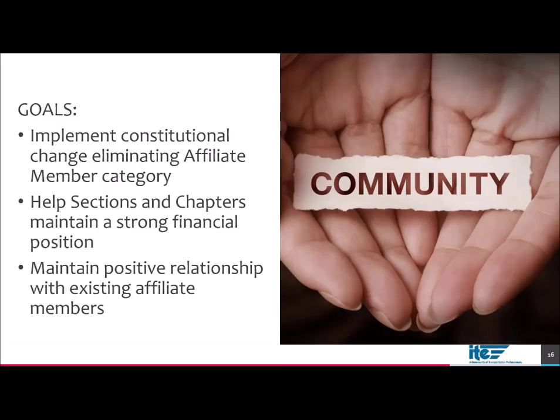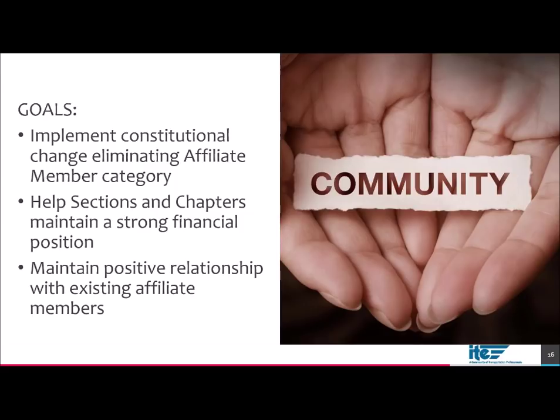What happened over time was that the affiliate category had cascaded down to the district, section, and chapter level, where we have had people participating as affiliates at the local level who, even prior to the constitutional change, could have been full members of ITE, but chose to only pay affiliate dues, which is really never the intent of the category in the first place. And so with that going away, we've said, okay, now what do we do with many of these members, or affiliates? I'm not going to call them members. Many of these affiliates we don't want to disenfranchise and tell them they can't come to our monthly lunch meetings or whatever anymore.